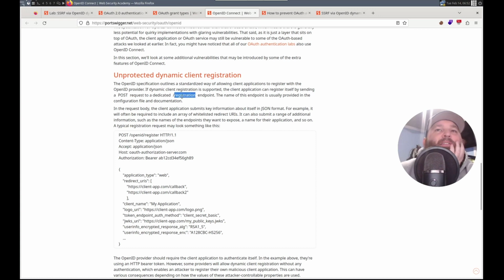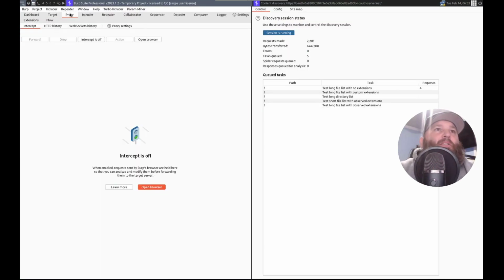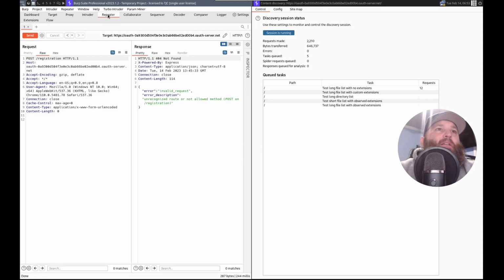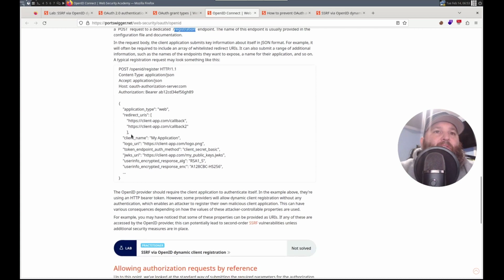I tried that. Nice. Support the client. Sending a POST request to a dedicated... didn't I try that? Proxy, or no, I did it in repeater, didn't I? POST request to /registration. But maybe it's /openid.